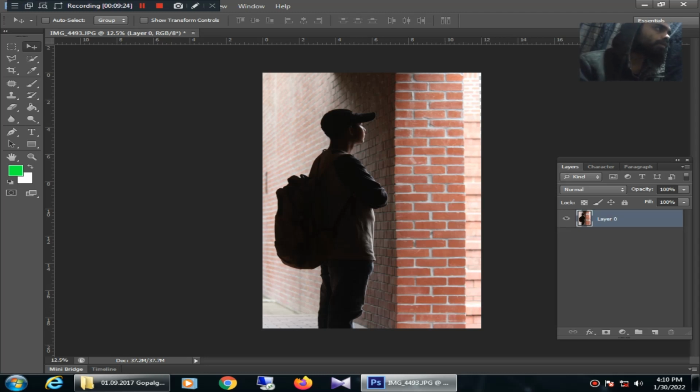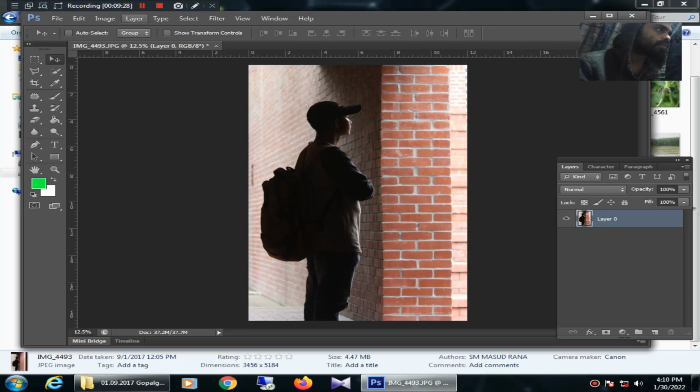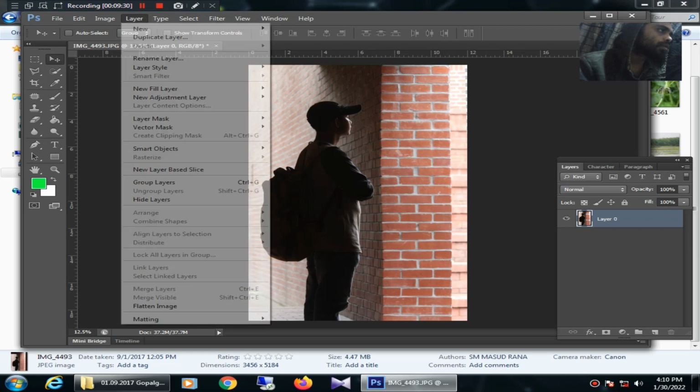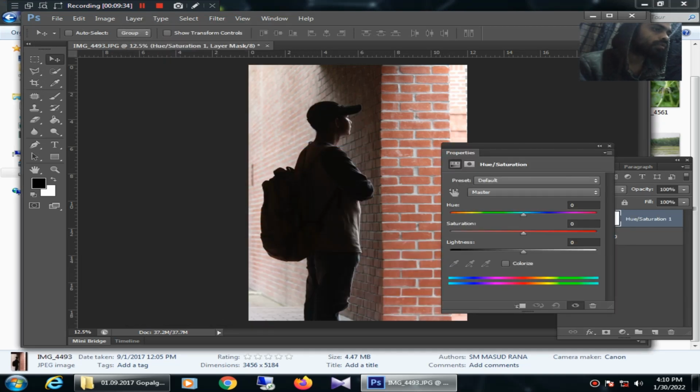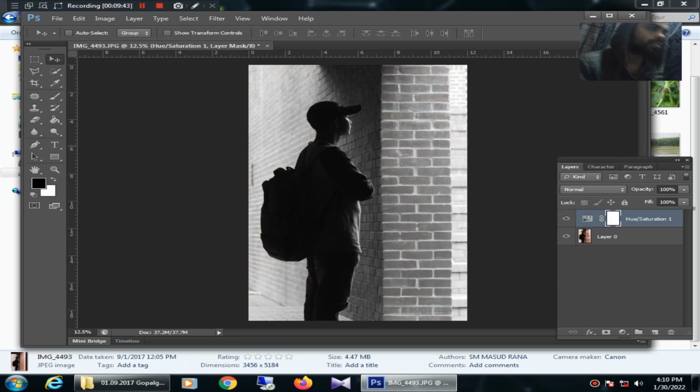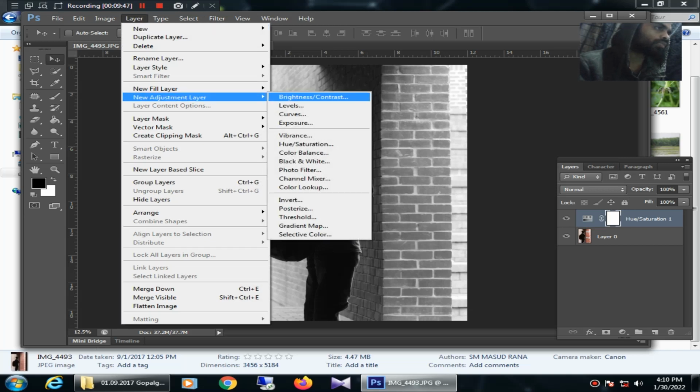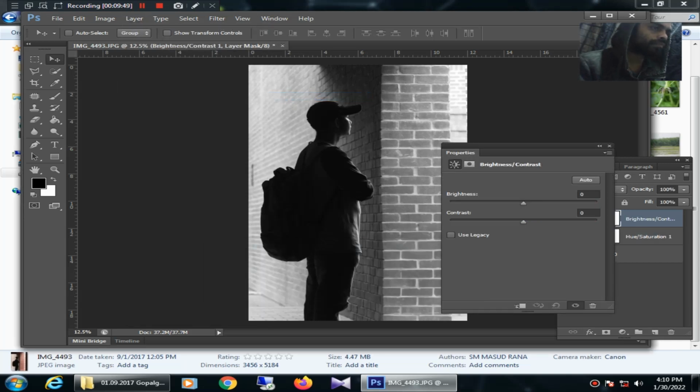Now we can go to layer, go to adjustment layer, go to hue saturation, hit OK, and just bring down the saturation, something like this. This is it. Or you can increase brightness contrast also if you want.